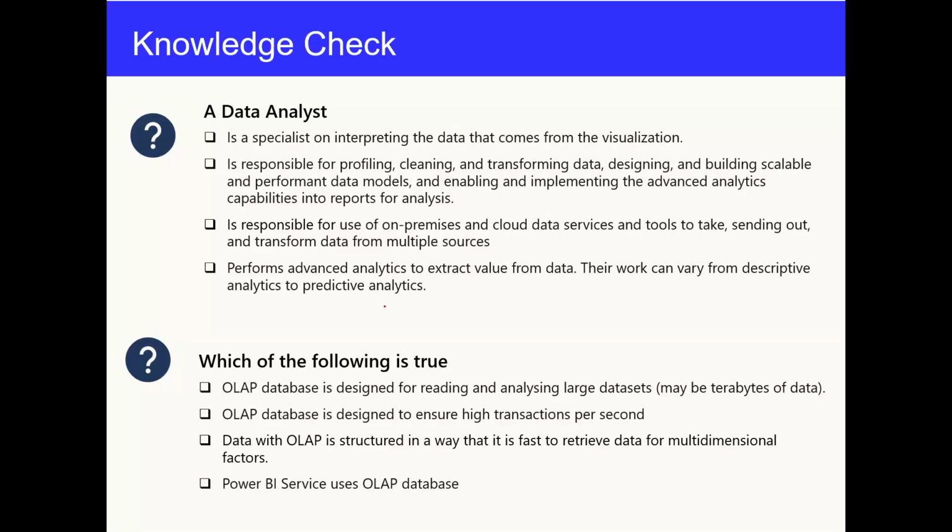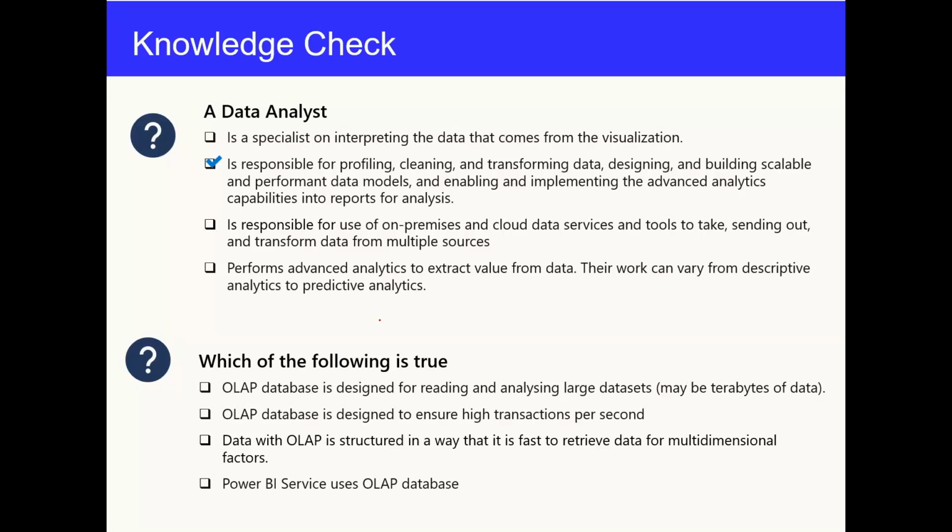And the fourth one is to perform advanced analytics. Which is the correct answer, friends? Second one is the one. So the first one is the business analyst who is interpreting the data. Second one is the data analyst. Third one is the data engineer, and the fourth one is the machine learning specialist that we have.